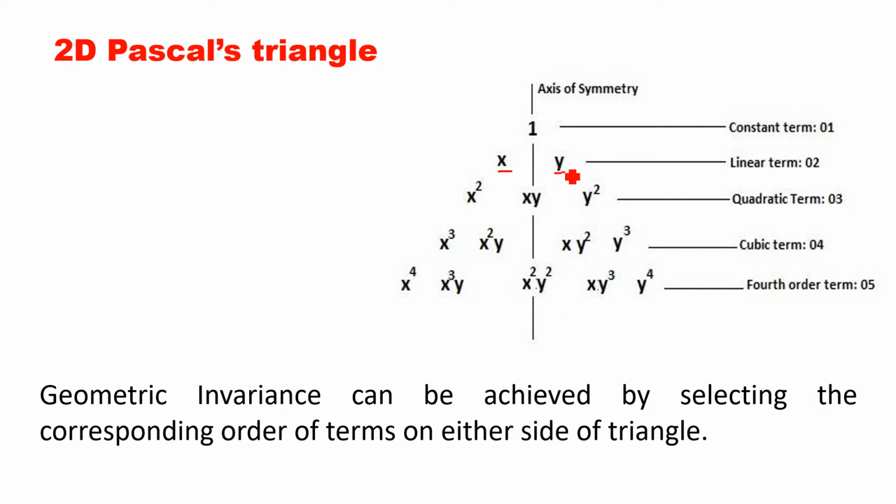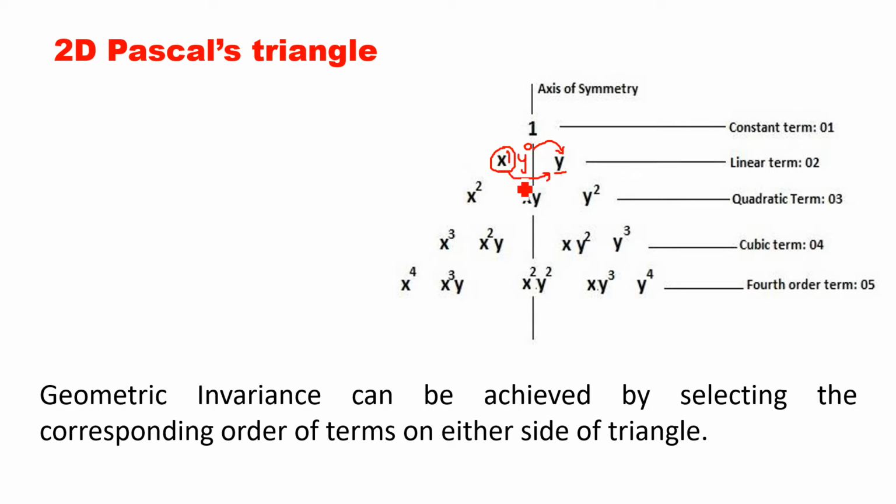In other words, we can understand this when we start to write down these terms in the rows. First we have to write down the maximum degree of x variable and y degree is 0. Then we decrease the power of x by 1 and we increase the power of y by 1. It means here x raised to 1 and y raised to 0.